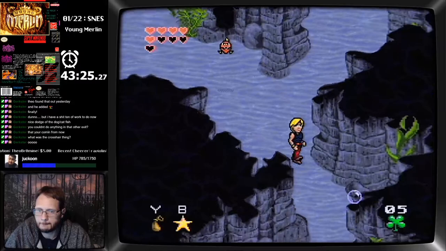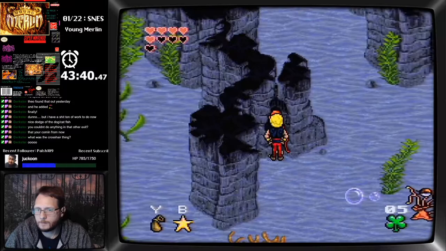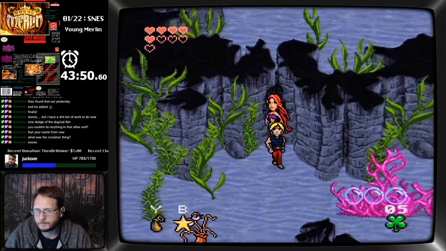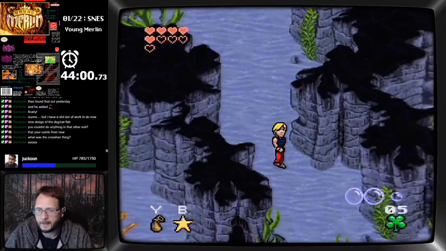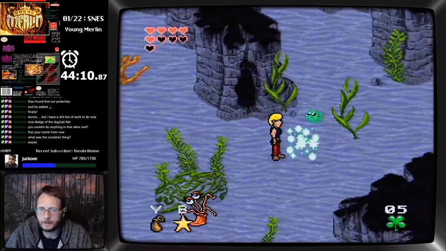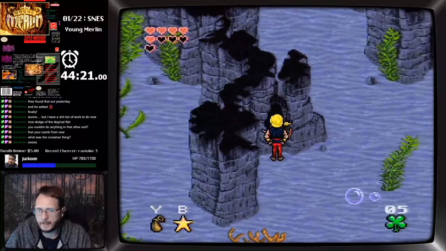Why can I not remember how to get back out of this place? Because this is where I came in from. Because I was hitting every single one of them. There was no fish on my path. How am I losing my way here? Right there. I'm hitting the wrong one right there. I need to go to the left side, not the right. And then keep going south, I think.